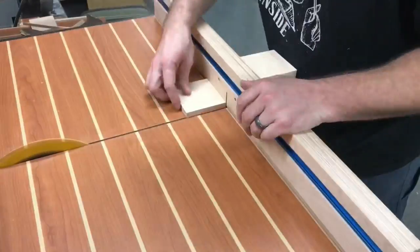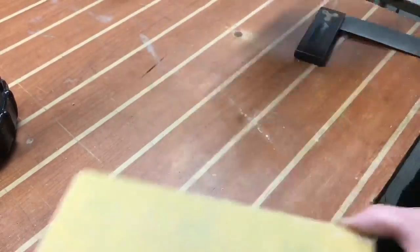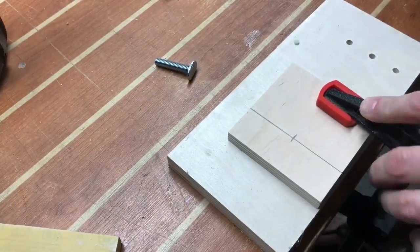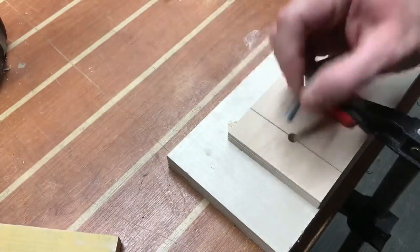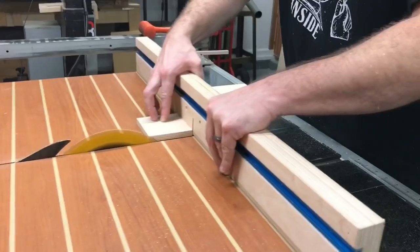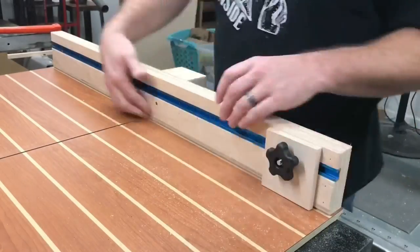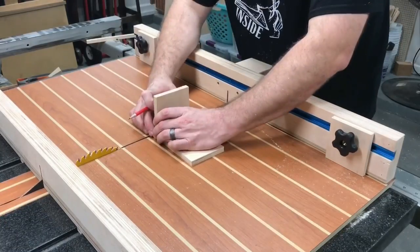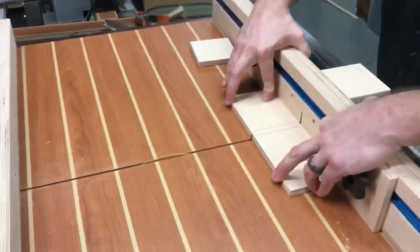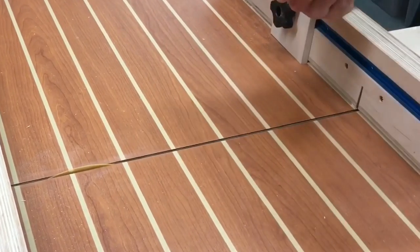Now this is the fun part — making the accessories for the sled. This is a very simple stop block. Taking a piece of Baltic birch, I'm making a mark right in the middle of where the T-track is and drilling a hole at three-eighths of an inch to accept the T-bolt, which is then attached with a star knob. It looked a little too tight so I trimmed it down by about a sixteenth of an inch. Worked so well, I decided to make two. With two stop blocks, you can set one on each end of a dado line, make repeated passes from one stop block to the other along the table saw blade, and you've got yourself perfect dados every time.